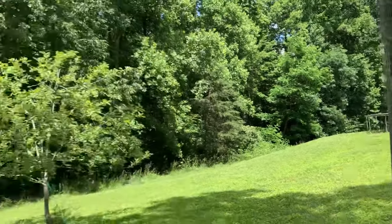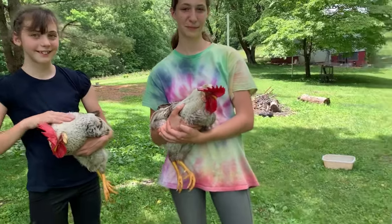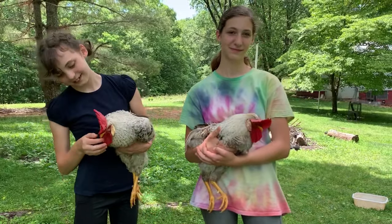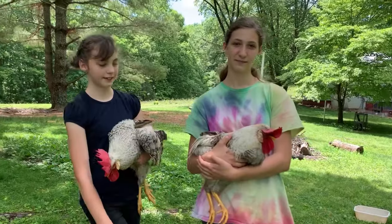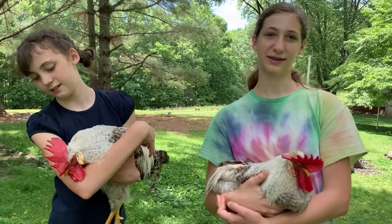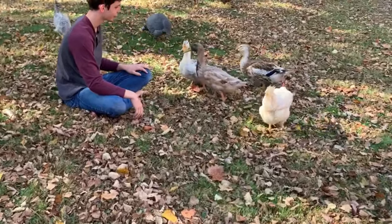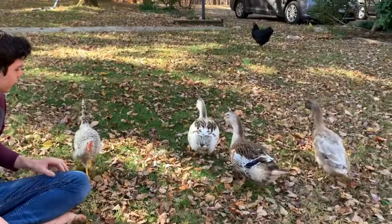Sometimes if I've seen them in the garden I'll chase them out with the call or bring out some rotten bananas from the compost bin and call them away from the garden. They're all pretty easy to catch — we catch them often during the day so they get used to us. The kids treat them as pets; it's their hobby, and I'd rather do that than drive them all over town doing lessons.